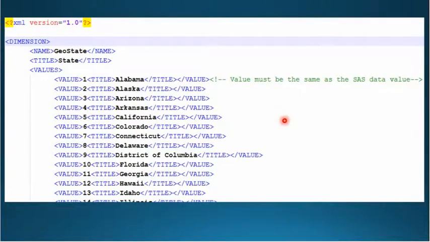And notice the special custom IBIS view tags, these text strings with the angle brackets that we talked about when we looked at HTML. Tags enclose each XML element. So the name tags enclose the geostate value for the name element.